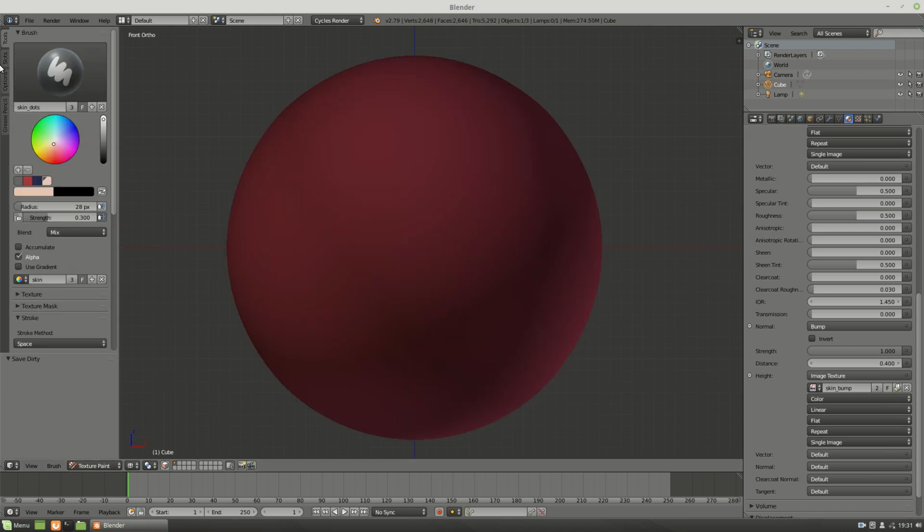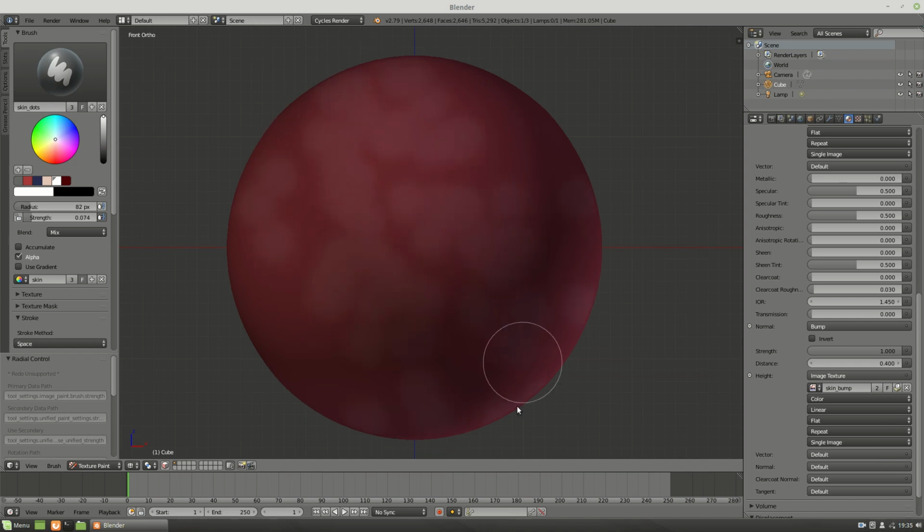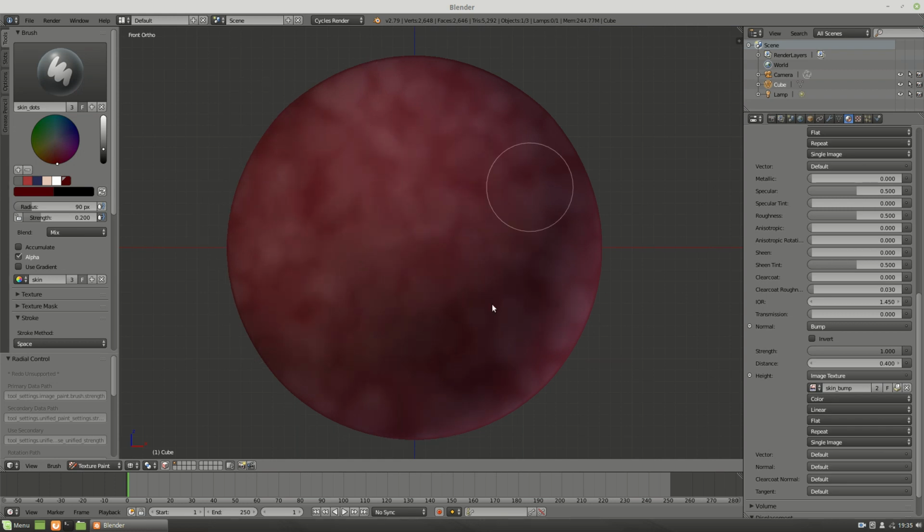Now I'm gonna paint the skin sub. Gonna add a few colors. Add white and a dark red, okay? Starting with the white. The same process of the skin derm, just a bunch of dots around the surface. Now with the red, the 4D0006, and increase the strength of the brush. Increase a little bit more.